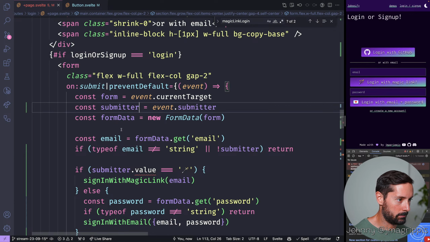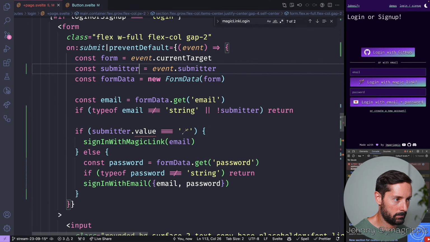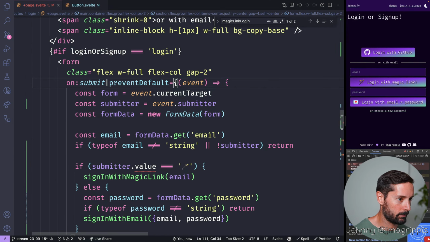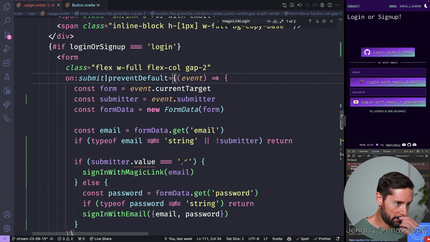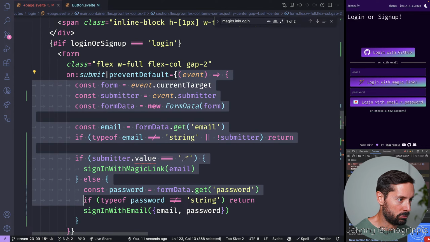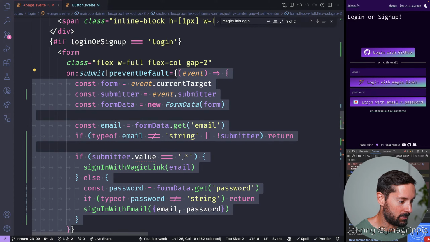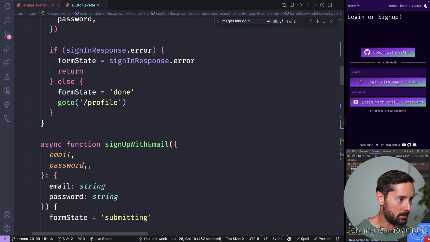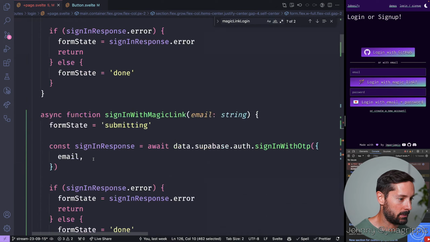Wait a minute. Okay, it looks like I cannot do TypeScript inside SvelteKit, inside the Svelte. This is kind of sad, but hey.